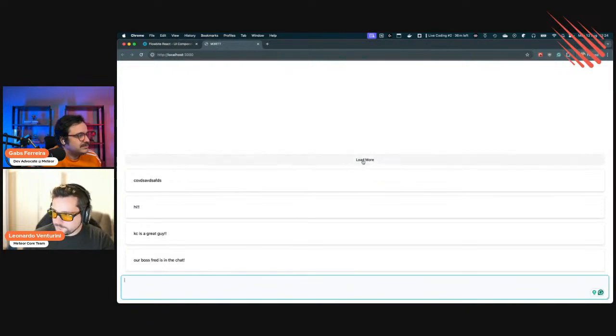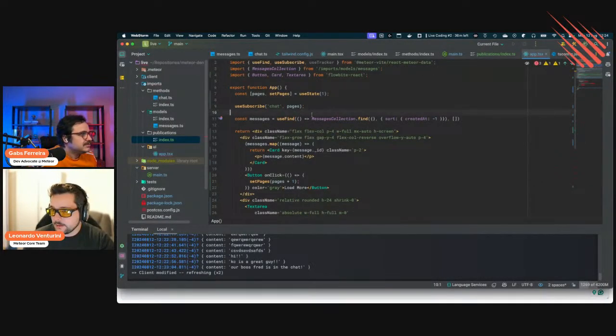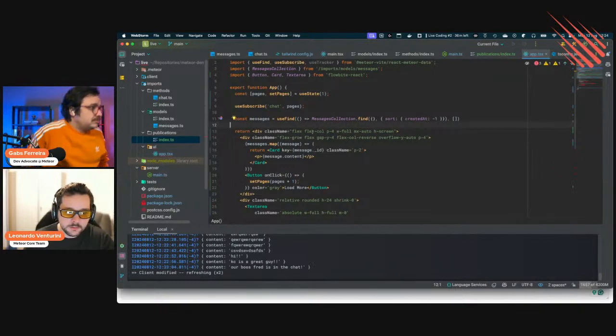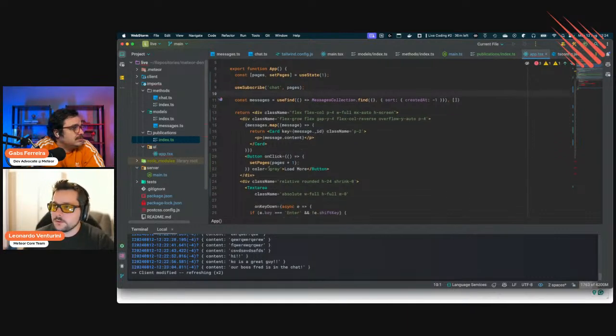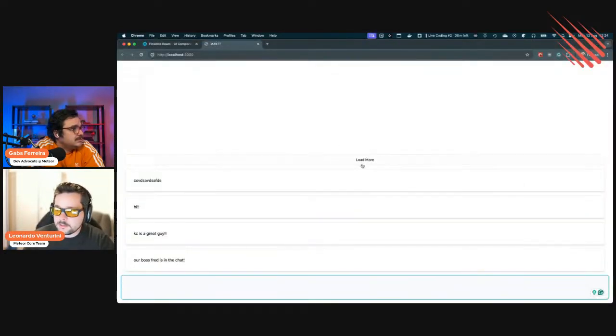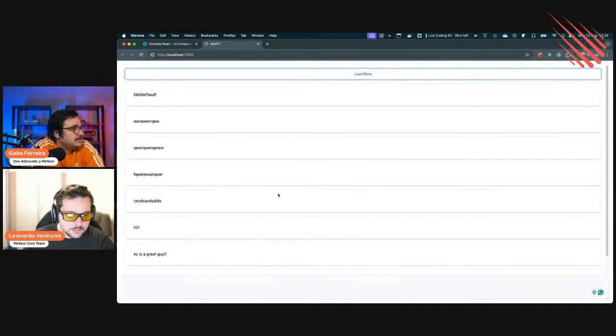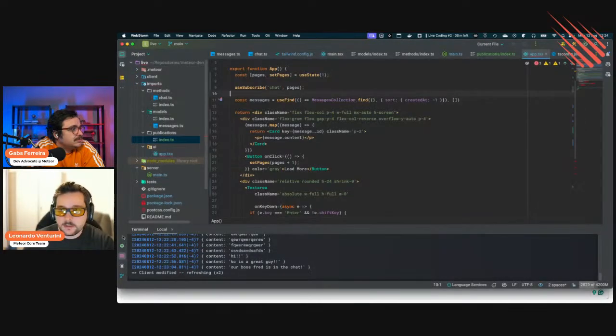In a bigger application, you kind of need to account for loading state and things like that. You could do it with hooks or whatever. It's a little bit complex, but you could have a tracker to understand if the messages are updated and the subscription got ready again or something like that. But here we don't need to worry about it. As the latency is very low, we can just do this and it will update instantly. But in a bigger application, you might want to understand that a little better.